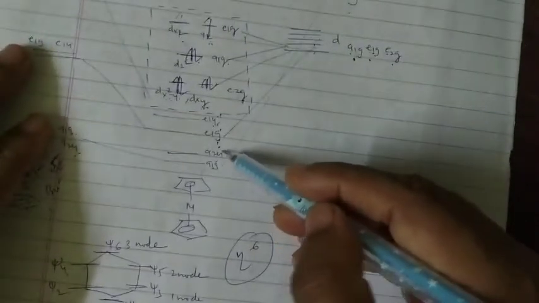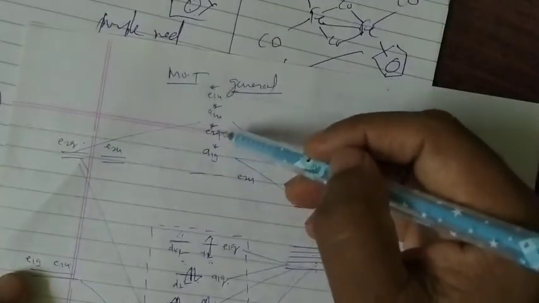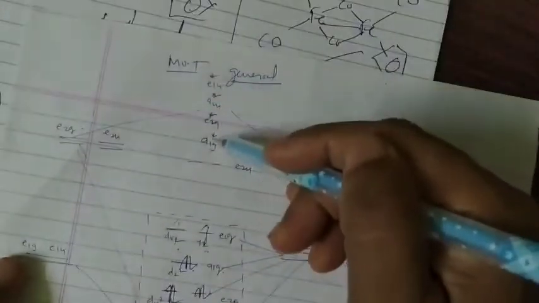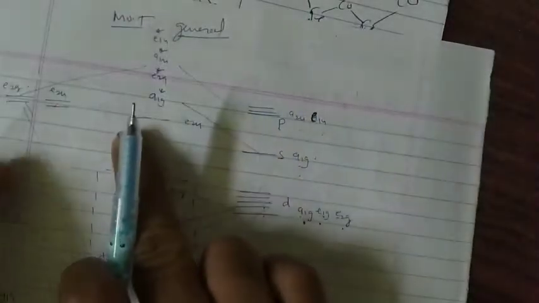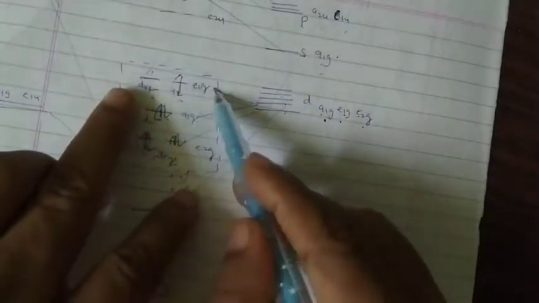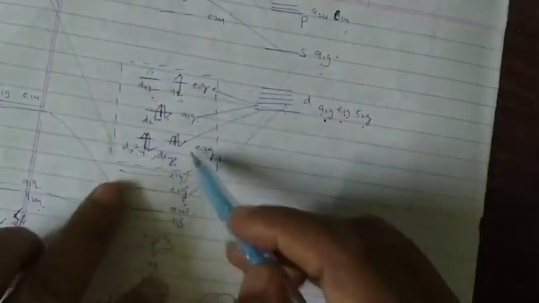And other things, so when you are right here, that is the anti-bonding now. So a1g a2u is there, you generate a1g star a2u star, like this is generation of the anti-bonding molecular orbitals. So e1g e2u, e1u star e1g star, like this. So whatever bonding you are generating here, the same anti-bonding you have to generate here, and then simply you have to match the orbitals wherever the same symmetry is there. So we have to match it, and in some cases you have to make it non-bonding, where there is no match, you make it non-bonding. But this is the important part, and this is what you have to keep in mind, which type of orbitals is involved in the bonding.